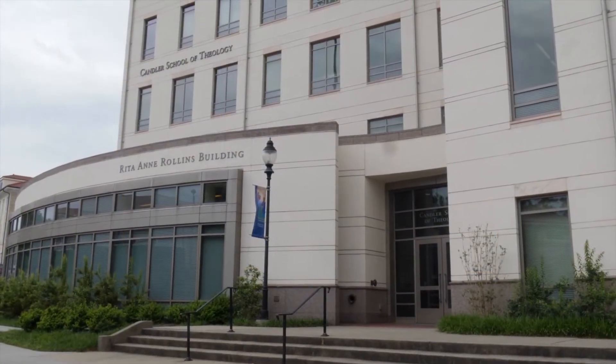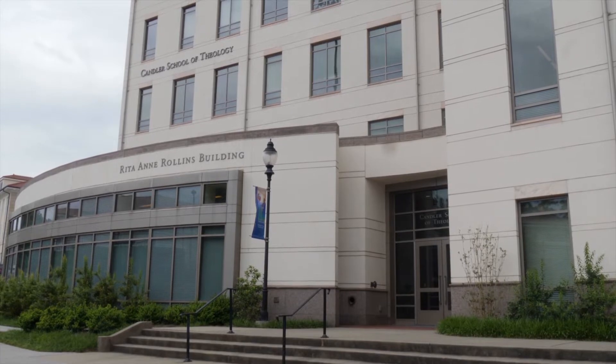One of the great benefits of moving into this new building five years ago is the physical exhibition space. It's a 1,200-square-foot gallery with 22 cases that allows us to curate and display some of these wonderful items. We typically put on about three exhibitions a year, curated from within by our staff as well as by scholars from the university and much more broadly.